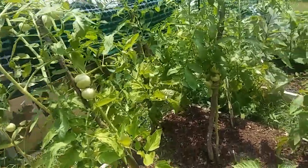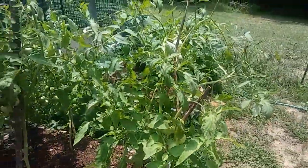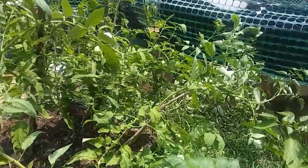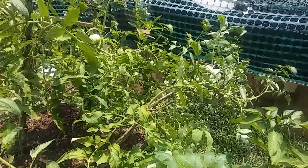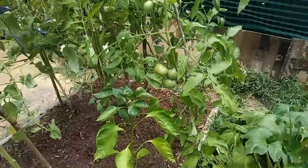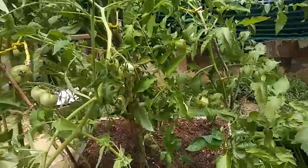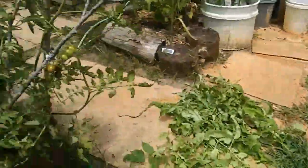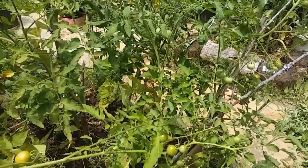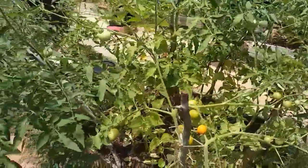These tomato plants are getting so big. I think the first thing I need to do, crossing my fingers that it rains, is shore them up. This whole plant is knocked over, so I've got to get some string or twine and get them to stand up. I trimmed a bunch more off because these were just basically lying on the ground. I put an extra tall stake up in there. I need to do more, but we're starting to get some rumblings in the clouds. I think I'm going to go get the bucket to put underneath the eaves of the roof and get all the water catchment things set up.